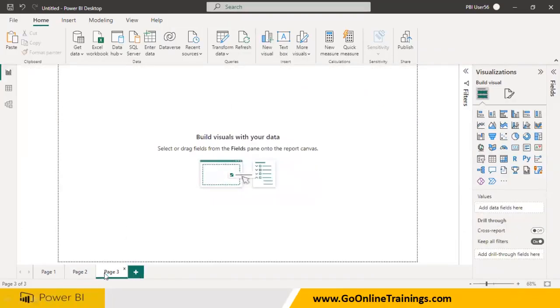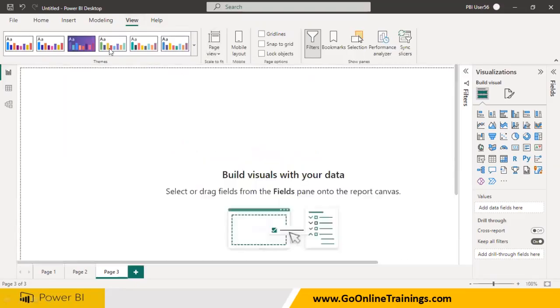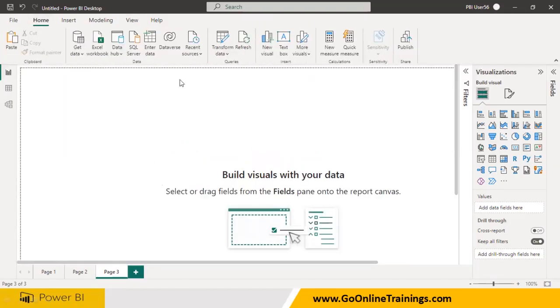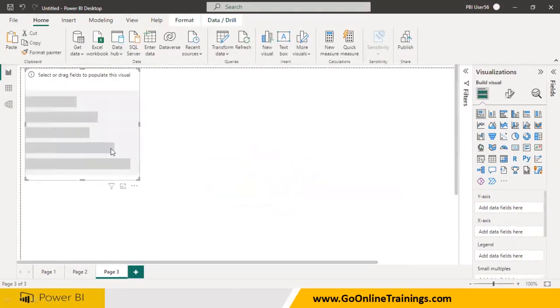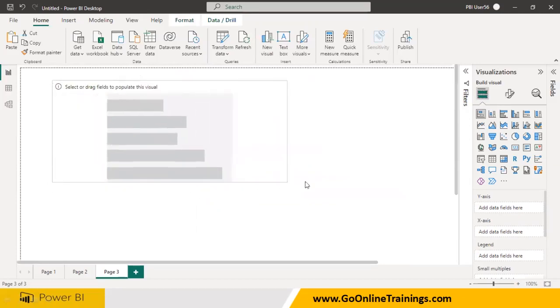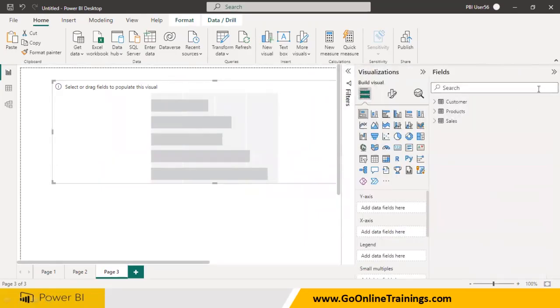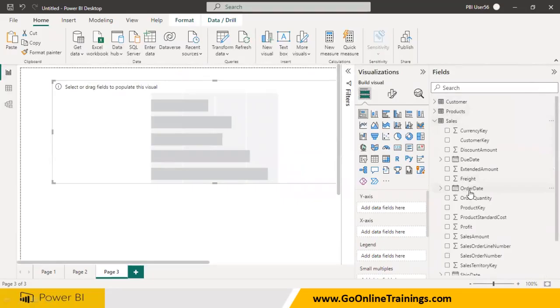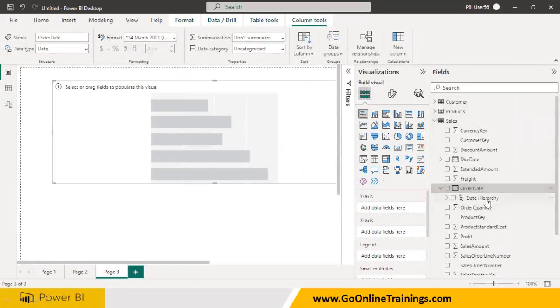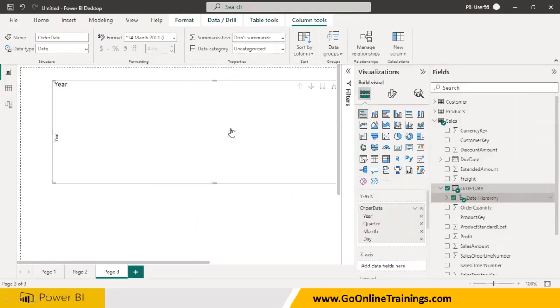So I would like to show you year-wise data, semester-wise data, month-wise data, like that. I wanted to have it. So what I'm trying to do, I'm trying to again take the same report. Okay, I would like to have the same report. Now there is already an order date. When you go to order date, there is a hierarchy. The hierarchy is already created. So in the hierarchy, what all do you have? Year, quarter, month, day. So that is already there.